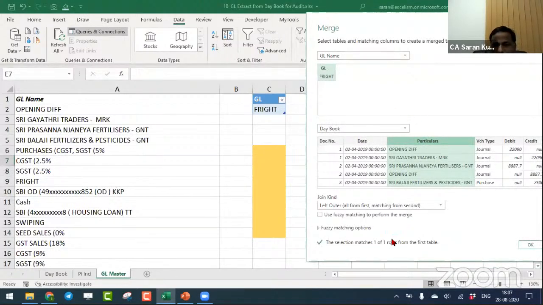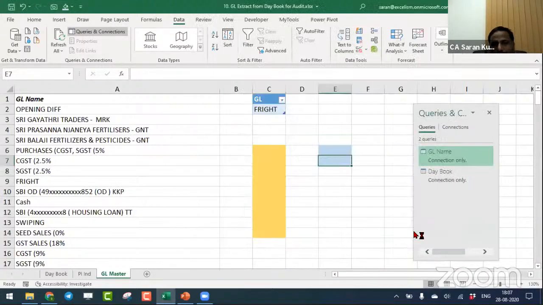Now immediately you got one row from the first table, because freight related only one transaction is there. Surprisingly, that means this is a company which is working based on entire trading. Freight related only one row is there, no problem. Click OK.